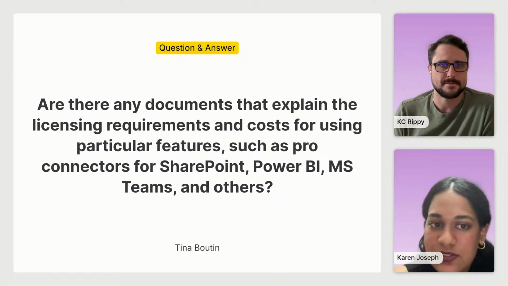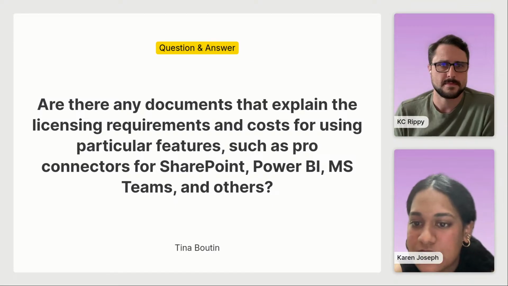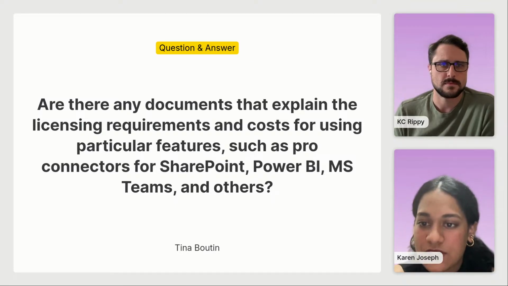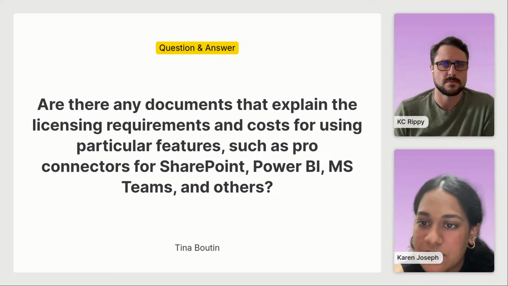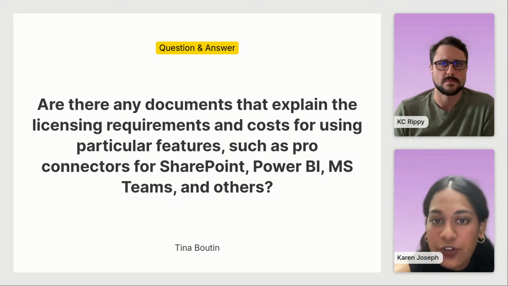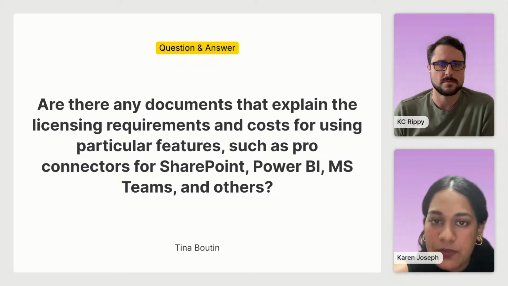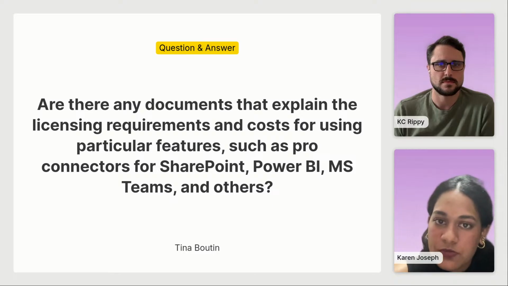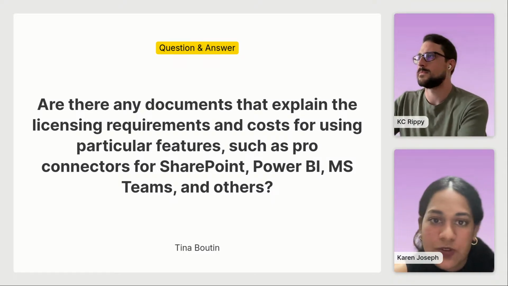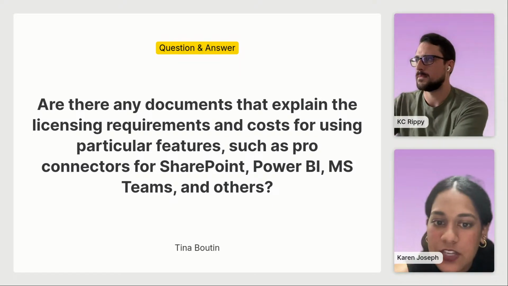Are there any documents that explain the licensing requirements and costs for using particular features, such as Pro connectors for SharePoint, Power BI, MS Teams, and others? We do have documentation for our pricing plans. We basically offer three plans: Core, Pro, and Enterprise. All the MS apps come under your Pro subscription, so you can just check out our pricing page.